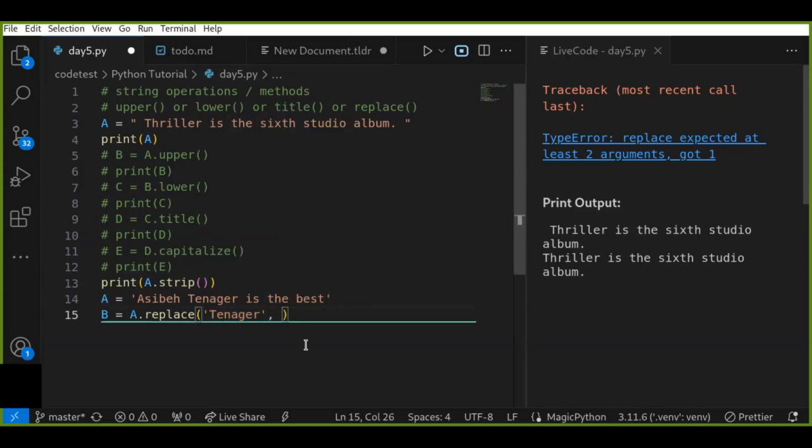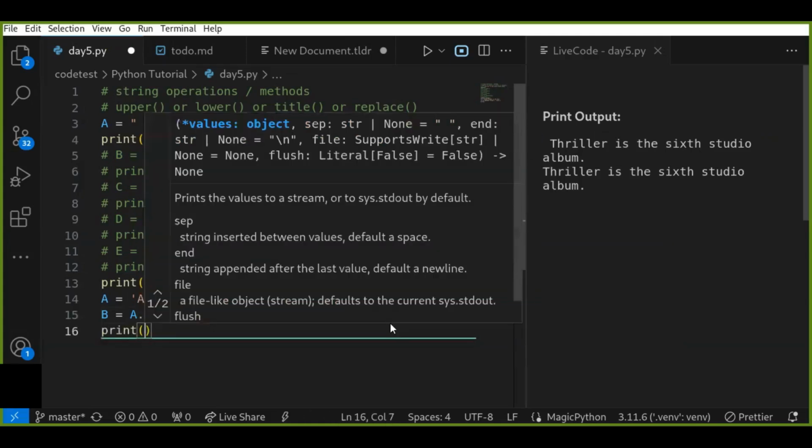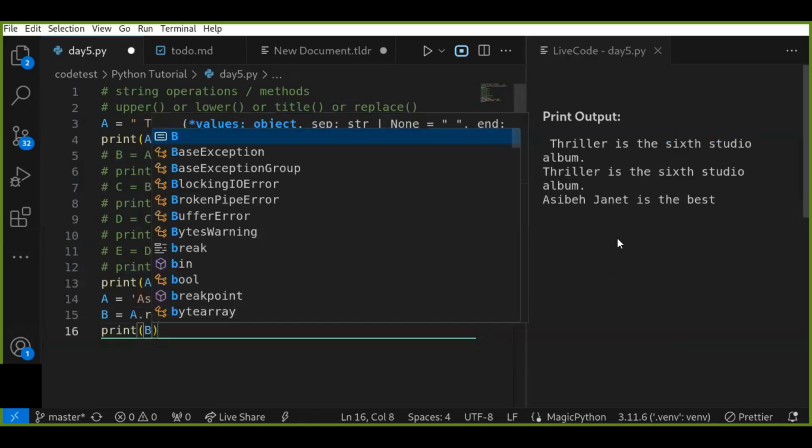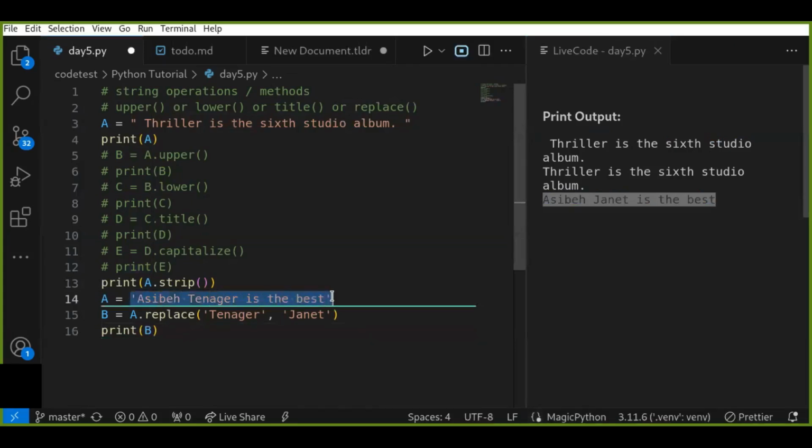The new string, for example, is Janet. If I print B, it says Janet is the best. That's initially defined as another name is the best. This is how you can replace strings.